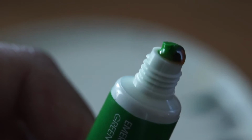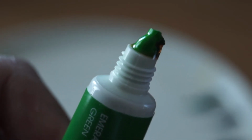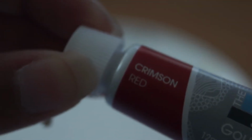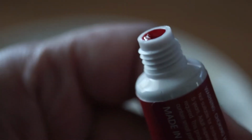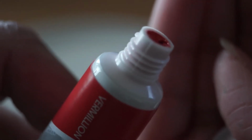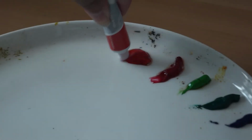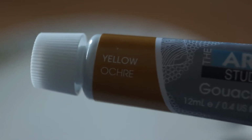This one's, I don't know, emerald green has completely separated. You can see that sort of orangish medium coming up, and we've got crimson red. Again, you can see that it's a runny outline. Vermilion was a bit interesting in that it actually leaked out mostly before going, and then yellow ochre.